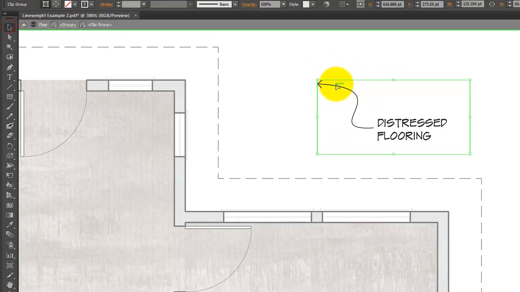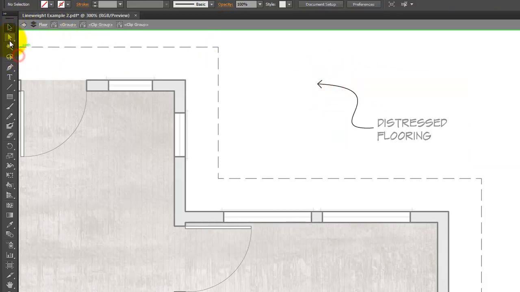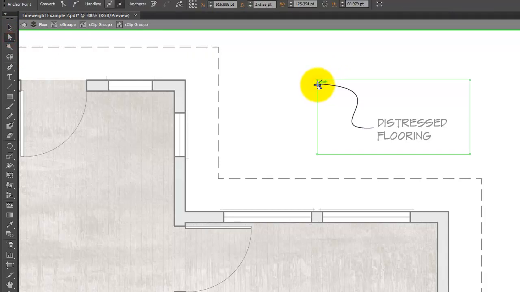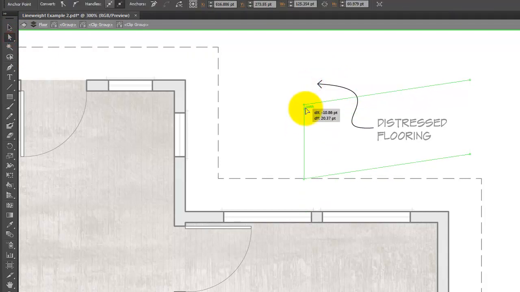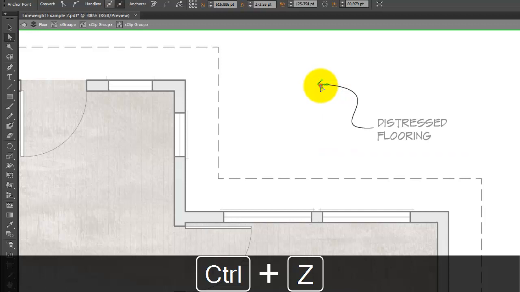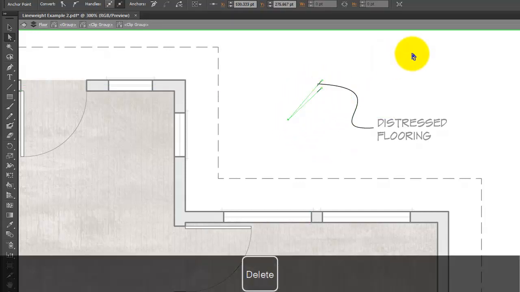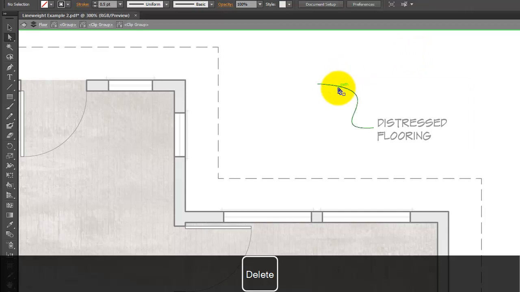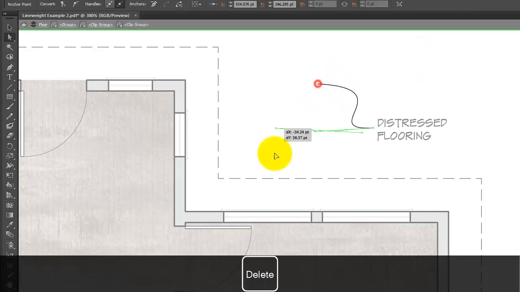So let me get in here. No, come on. That's being really convenient. It should let me move this, but it's not letting me select it, right?